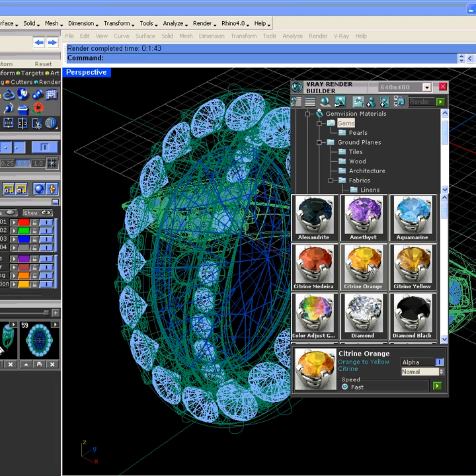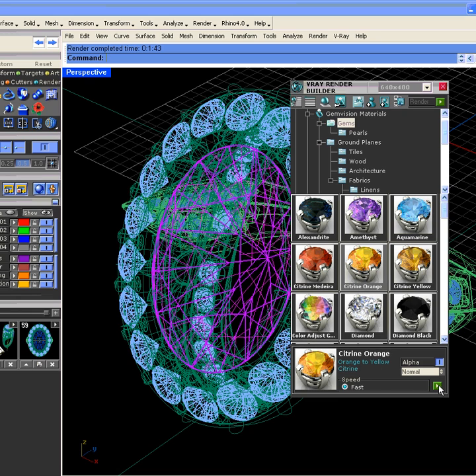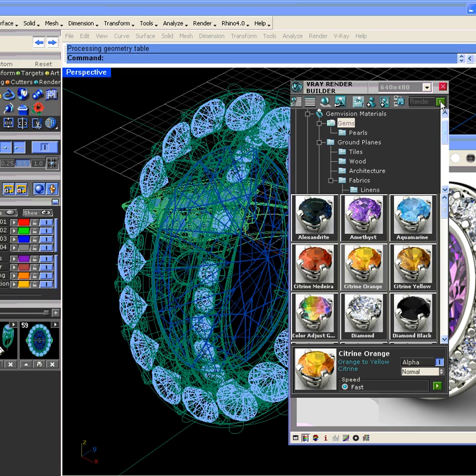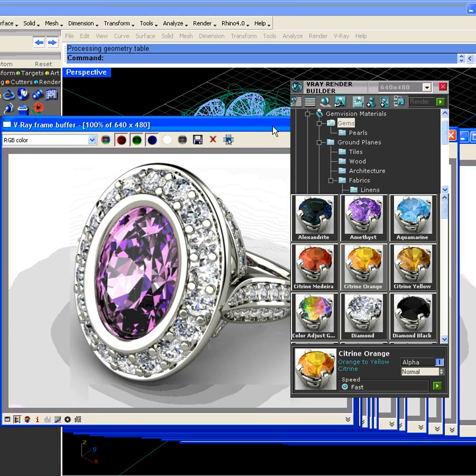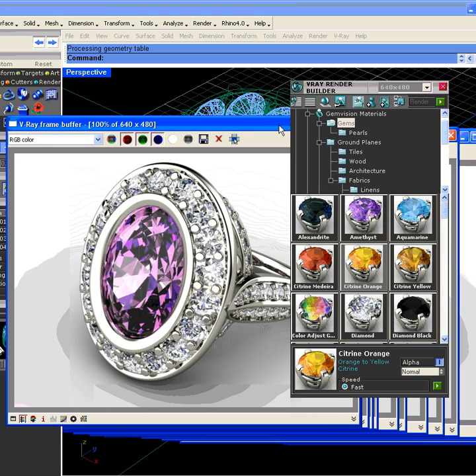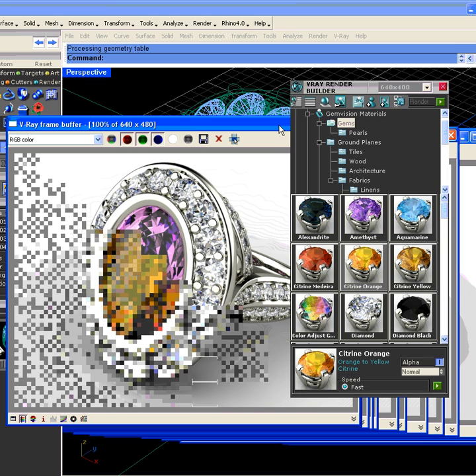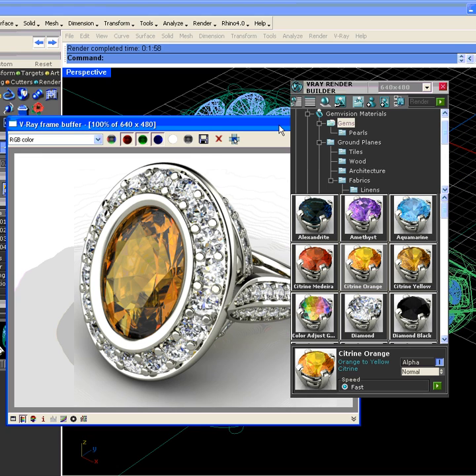I'm going to start with the orange part, the citrine part of the ametrine, and so I'm going to assign the gemstone that, and I'm going to go ahead and render that. Go ahead and bring that in. There's the purple one, but we're going to do the citrine first, so I'm going to let this render here.